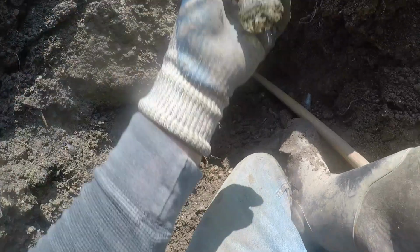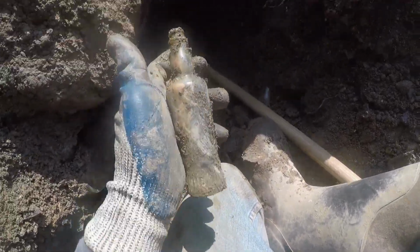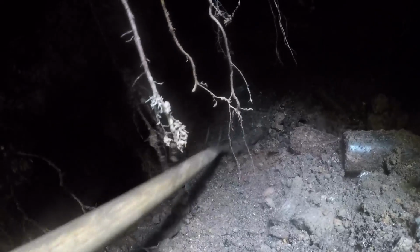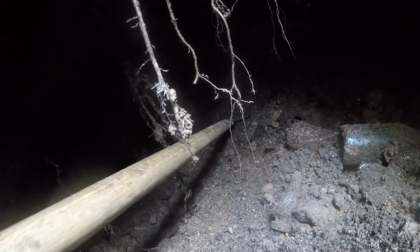Now look at that. That's like a weird sauce bottle, huh? I found like 20 of these Atlas Masons, these square ones, but they're so big. I'm going to have to keep this down. Right there in the wall, I'll try to get that out. I don't know if you can see that at the tip. It's some big bottle. I don't know what that is.